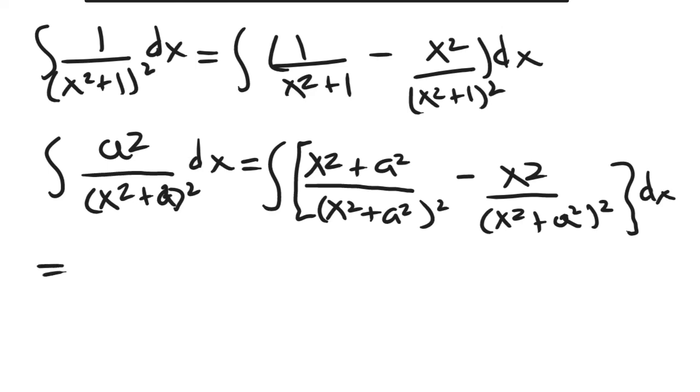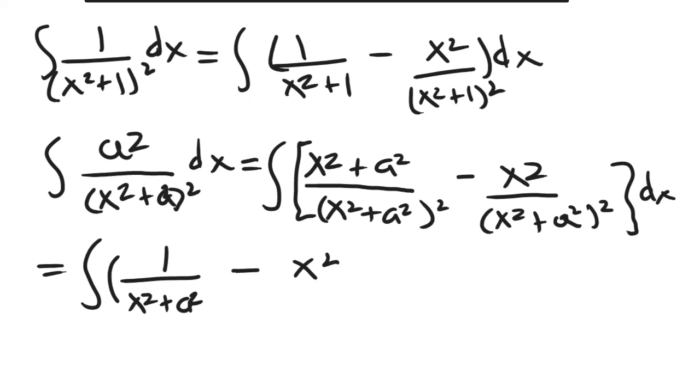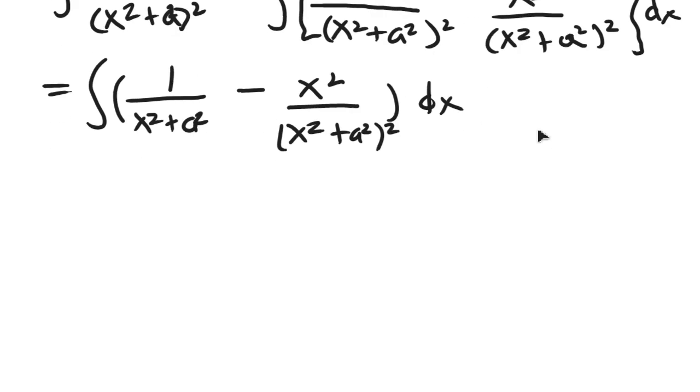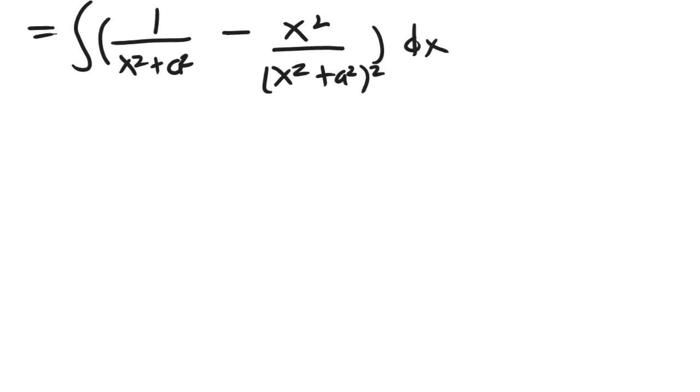But what does that do for you? That tells you that you end up with the integral of 1 over (x squared plus a squared), and then minus the integral of, what is this going to be? It's the same thing, is it not? It's just x squared over (x squared plus a squared) squared. Essentially that's almost the same exact problem as before, where we know that the first integral is going to be 1 over a arctangent of x over a. That's a known integral.